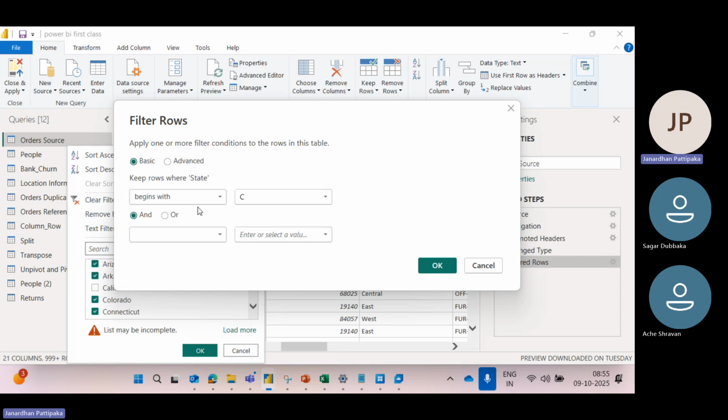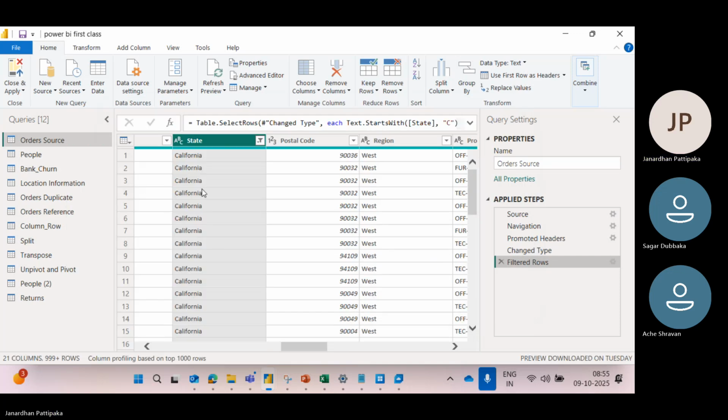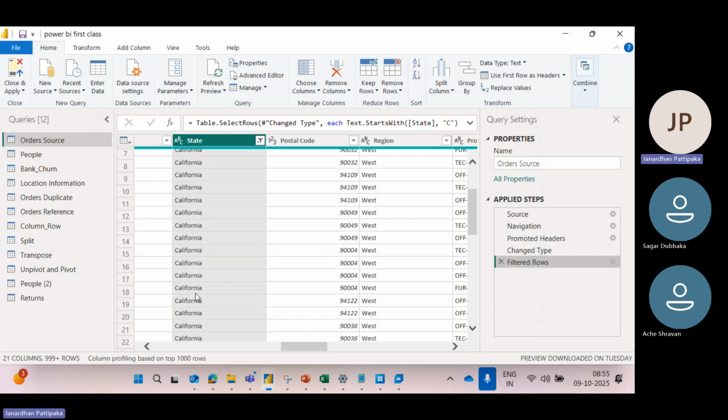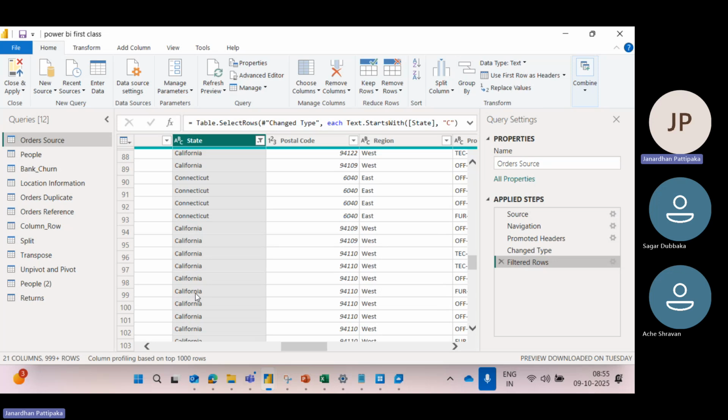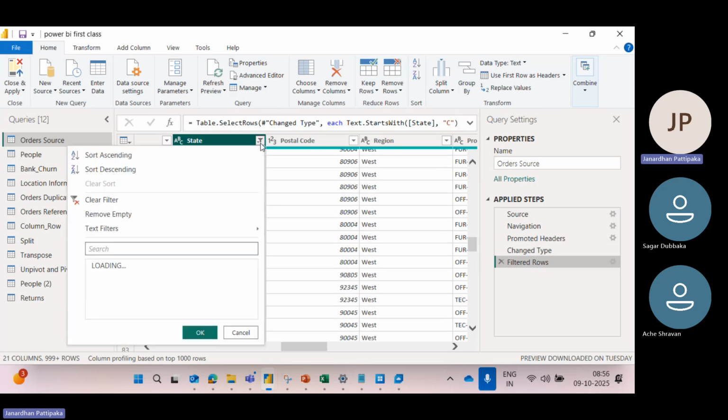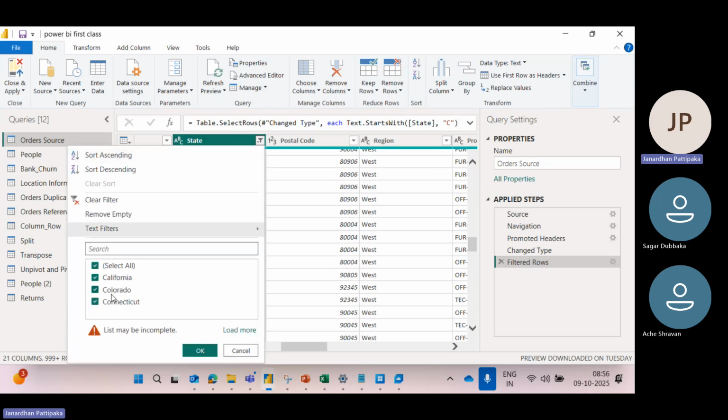So in that condition, you need to select the begins with option and click on OK. So I will get only the states that begin with C. What are the states we will see? California, Colorado, Connecticut. These are the states that begin with the letter C. That is the use of begins with.